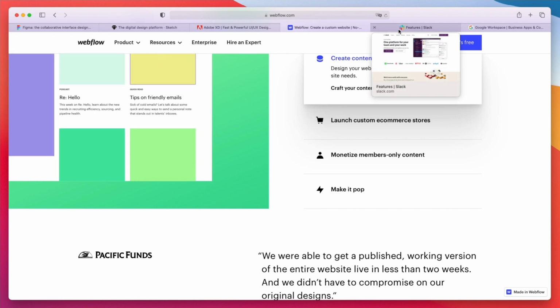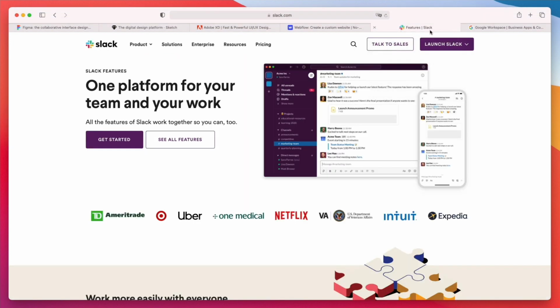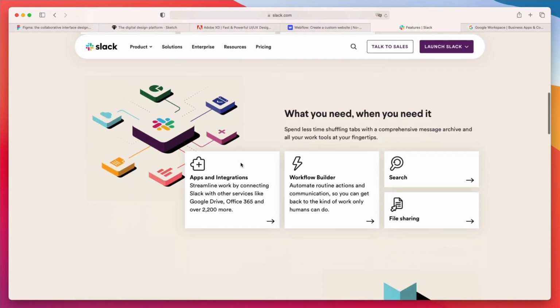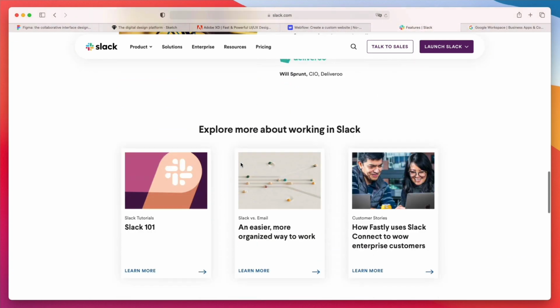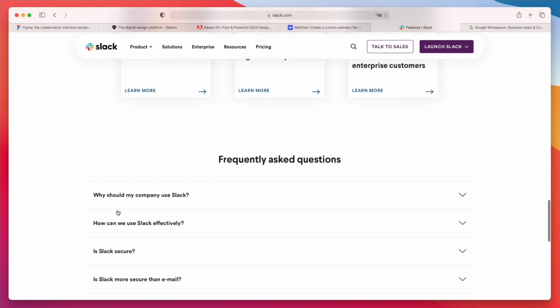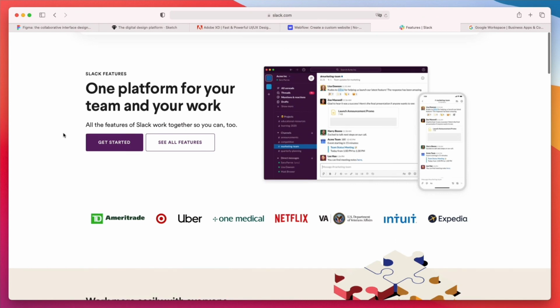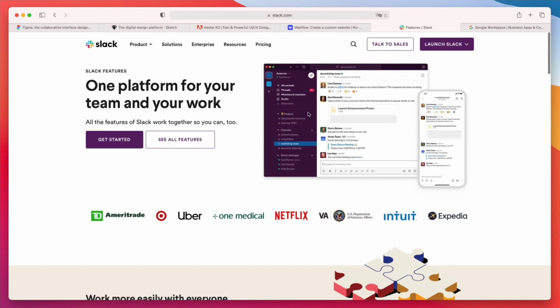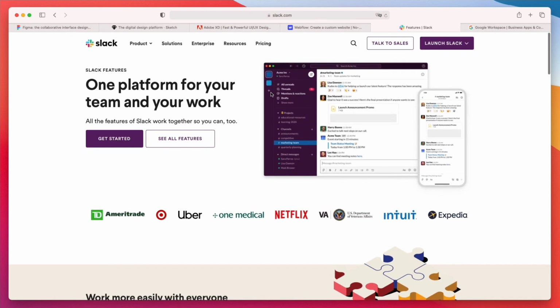Now, the other software which I use on a daily basis is Slack, and Slack is essentially to communicate with teams. It enables you to create easy workflows, meaning that it's like WhatsApp for business, if you wish. It just makes it very easy to communicate. I also use it internally with friends and family. You can create Slack channels in no time.